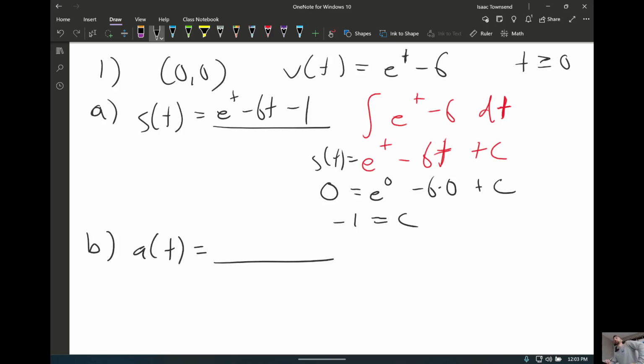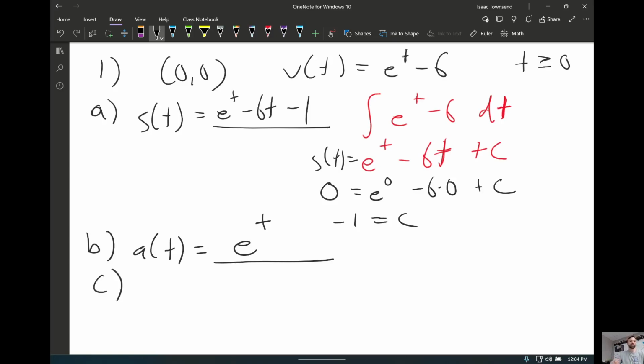Okay, so that one should be a pretty easy one. Acceleration is the derivative of velocity, and the derivative of this velocity function would just be e to the t. Now, do I need e to the t plus c? No. Right, you don't do plus c with derivatives. Remember last semester was all about derivatives, we didn't need plus c's. Plus c is when you integrate, because you don't know if there was a constant when you take the derivative. Alright, and that's all we need.